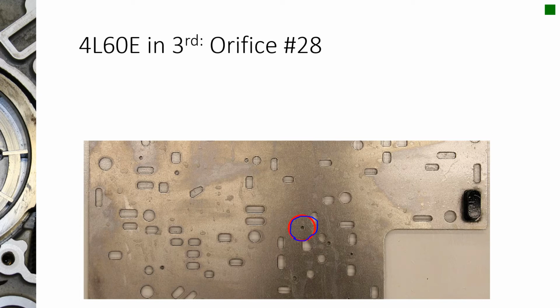So when you're releasing the band by applying the third fluid pressure on the case side of the servo assembly, they have an air bleed in there that is really there to get air out, but a lot of people believe it's there to lubricate the band because the air bleed's squirting directly towards the band, and there's actually a hole cut in the band that allows it. So I guess it's not really lubricating the band, but lubricating the reverse drum. But still, once again, there's a hole there, and it's engineered.